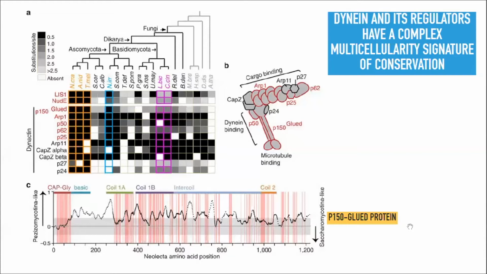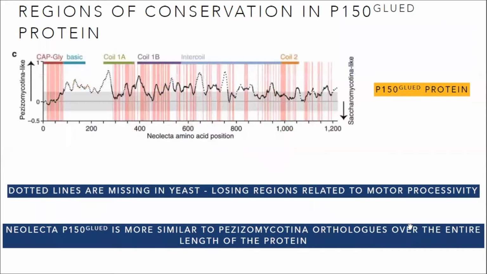So if you just go by orthology, you can find it. But on par, most of the species that don't make these complex structures have lost parts of this protein. That's basically the take-home of this figure and this figure. And so the dotted lines are the places where it's missing, and those are involved in some of the interactions.